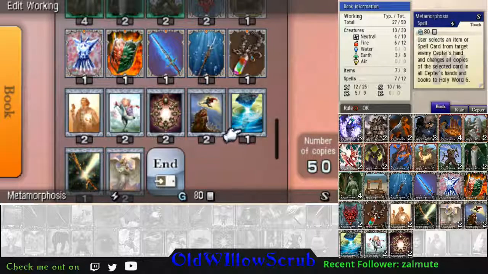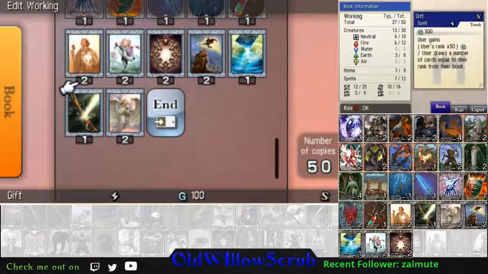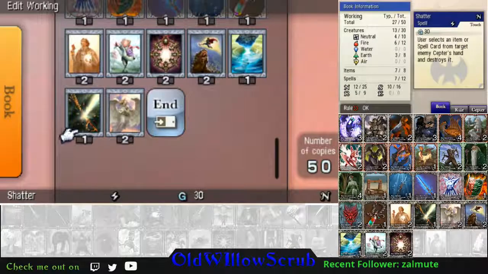The only way you can fix that is if you have the card Revival, which reverts the book back to its beginning state. So what that means is, if you went through all of your spells or all of your items, or they got destroyed or changed in this case, you can literally put them all back to their original state. That's the only way to survive that Metamorphosis, if they destroyed something good. Like, if they destroyed all Magma Shields, I would have to have Revival to return that from Holy Word 6 back into Magma Shield.